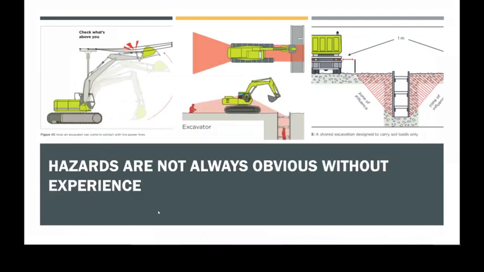So the hazards aren't always obvious, especially if you've got little experience. So you're quite reliant on more experienced colleagues to keep you safe initially until you build up some experience. Some things you might think are reasonably straightforward, like overhead power lines. But if you're a digger thinking about what the hazards are in the ground, you're not necessarily looking up at the power line. But if your boom can reach up there, it could see the steel and liven it all up, and could fry you in the cab. So that is a big risk.